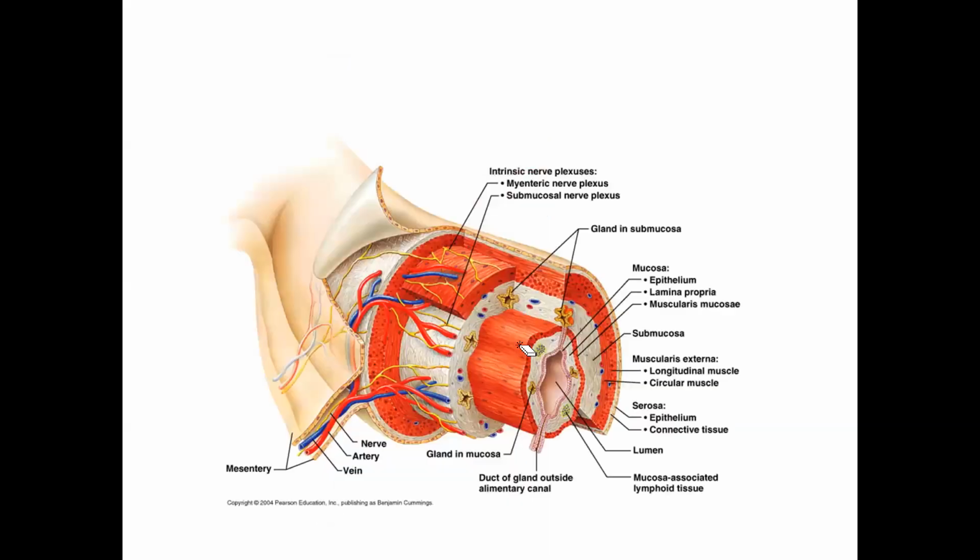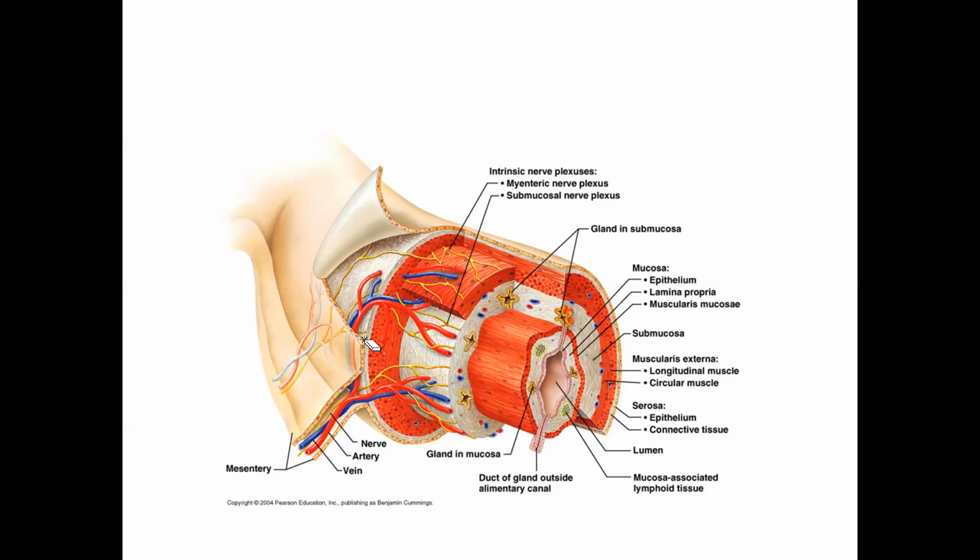Okay, so now we're going to talk about the wall structure. So the GI tract is a tubular structure. In general, all parts of this GI tract share some common wall structures. So this one is in general a wall structure. Okay, this one actually is a small intestine. Is this a small intestine? No, it's not. We just say it's a general wall structure in the abdominal cavity.